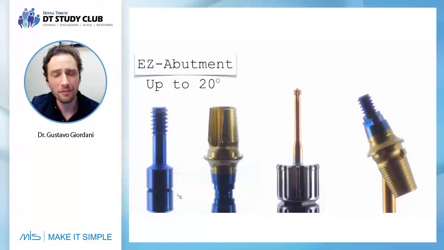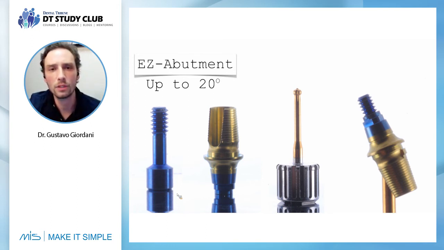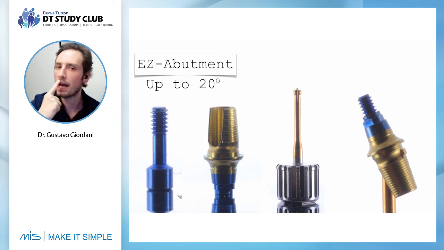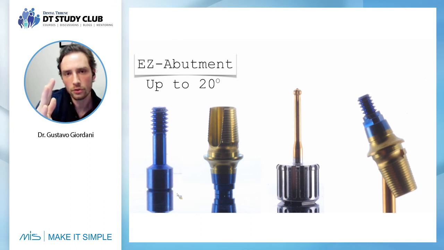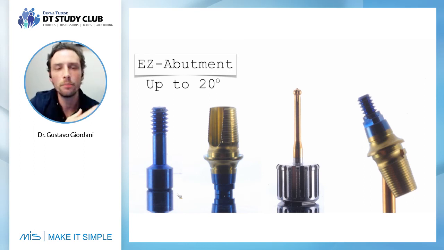And we are now using a very nice screw from MIS, which is the easy abutment. So we plan the implant inside the bone, but we plan in the incisal direction. If we try to do a screw-retained restoration, it will not be possible. But when you work with a system like MIS, you have this easy abutment and you can plan the implant in the incisal direction. You know that you're going to use the easy abutment to change the position of your screw, and you can change up to 20 degrees. So you can plan like this, place your implant perfectly inside the bone, and then you just use the easy abutment to correct the angulation.